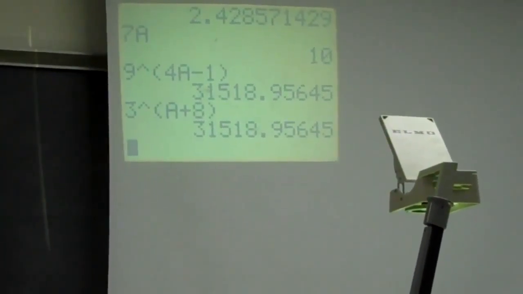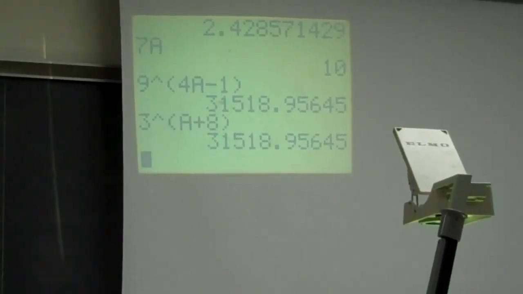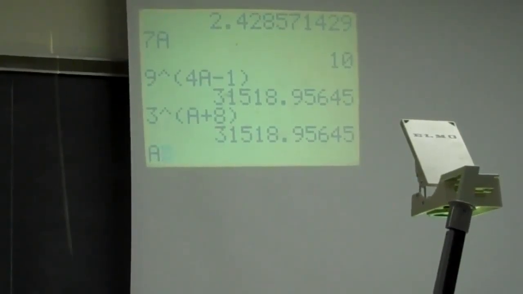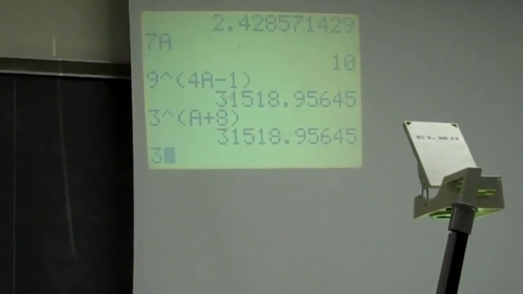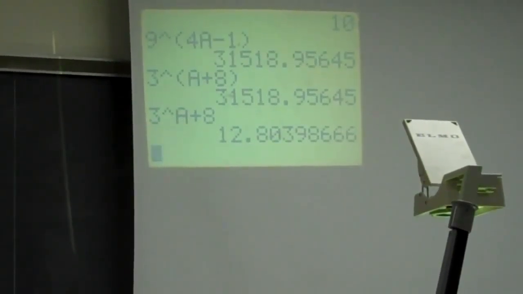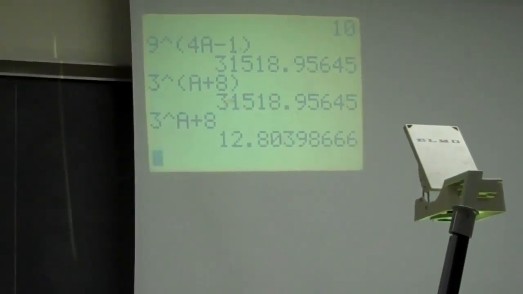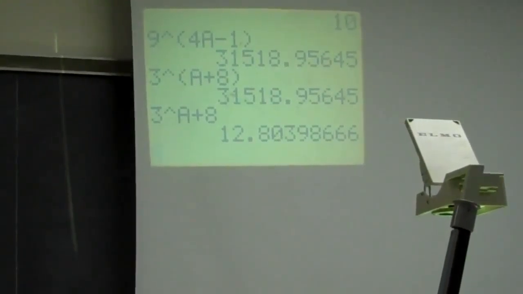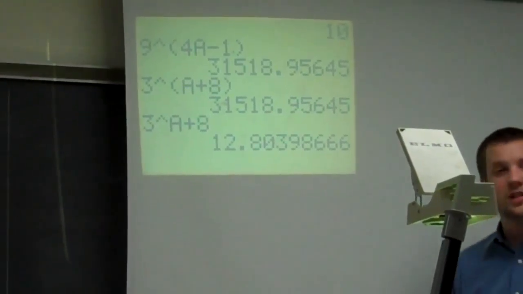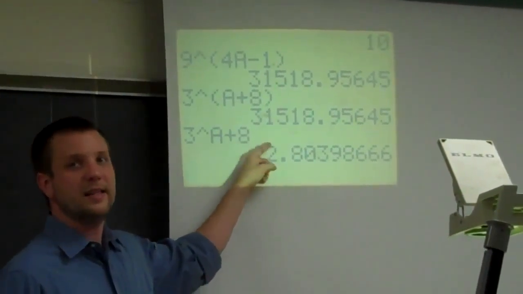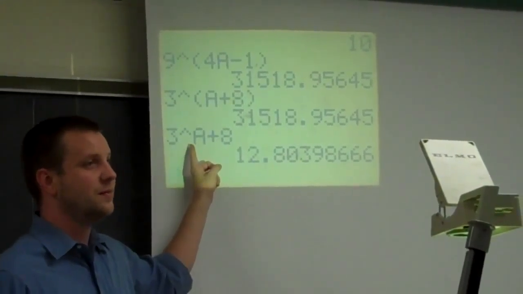Now, I don't want to do this because I don't want to give you a bad idea, but some of you are going to do this anyway. What happens when you forget your parentheses around your exponent? Is that the same thing? It's very different, in fact. Why? What did your calculator use as an exponent? Just A, and then it added 8 onto that number. It did its order of operations like you told it to. It did the exponent before it did the addition. And that's not what you wanted. You wanted the addition to happen before the exponent.